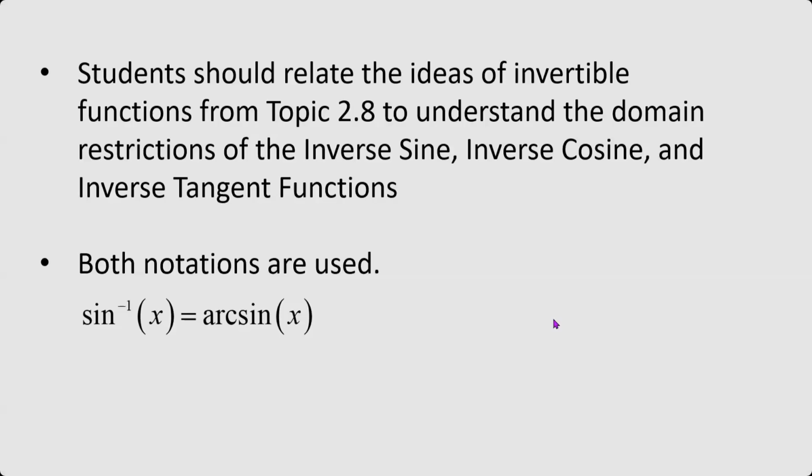I do want to point out that both notations are used, so students need to be very flexible and make sure that they understand both. We can argue all we want about how we like it or don't like it, but the little -1 up high for the inverse sine or using that phrase arc sine. As a matter of fact, I think on the 2024 FRQ 4 question, there was one of each. There was an arc and an inverse notation symbol there.